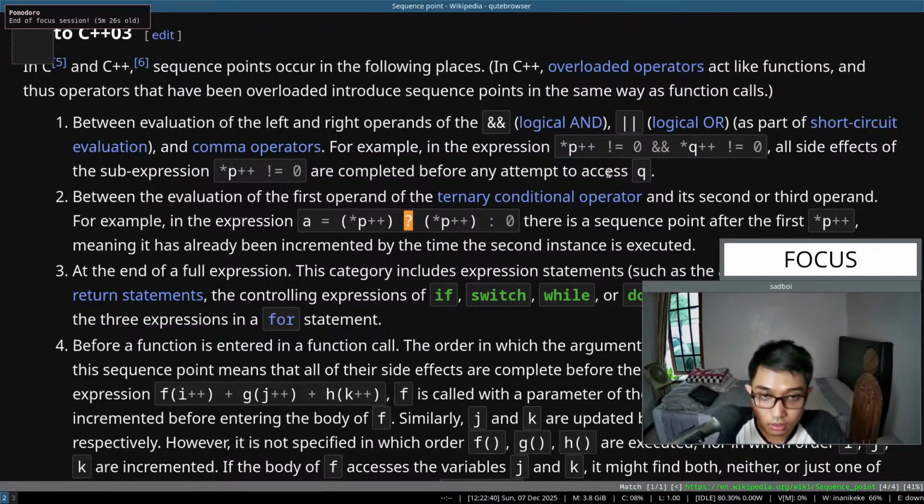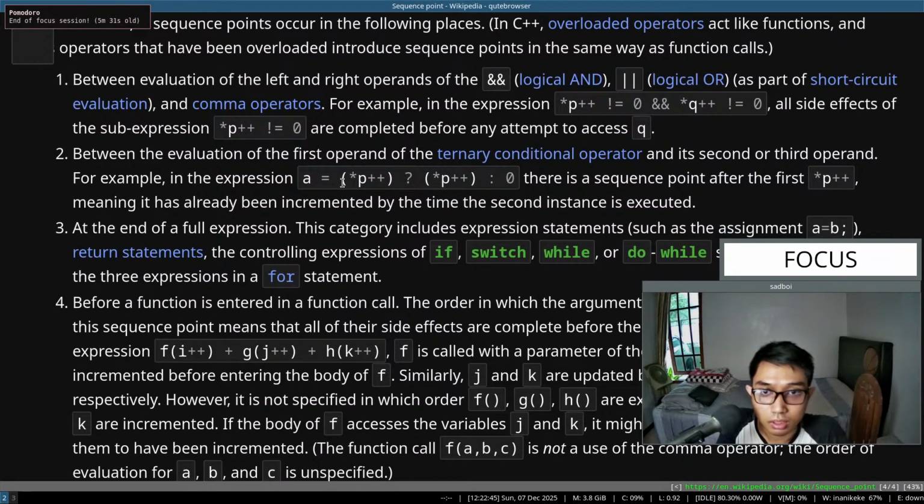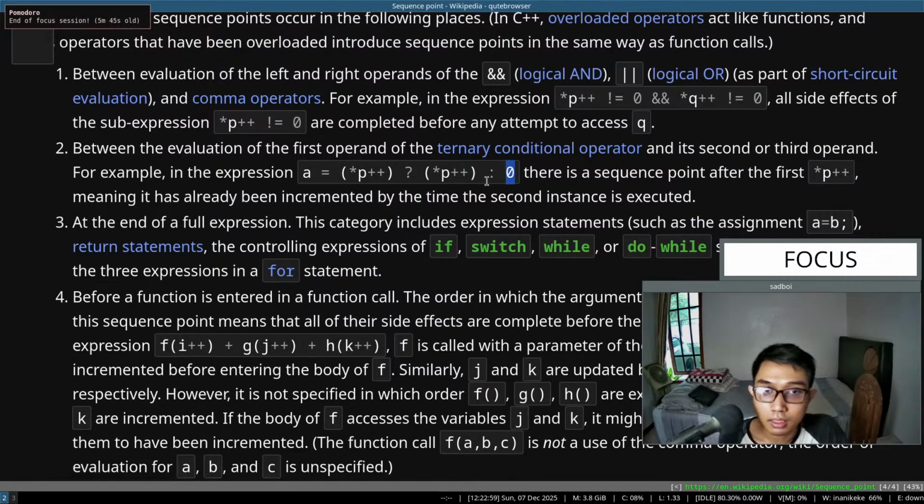Let's check. I mean, yeah, the one I remember is ternary. So there is a guarantee we will check this first and then the rest of it. Okay. Oh, sorry.